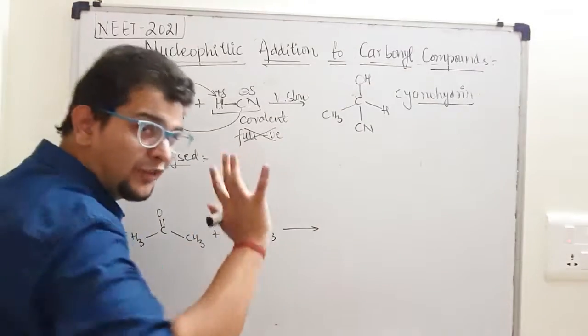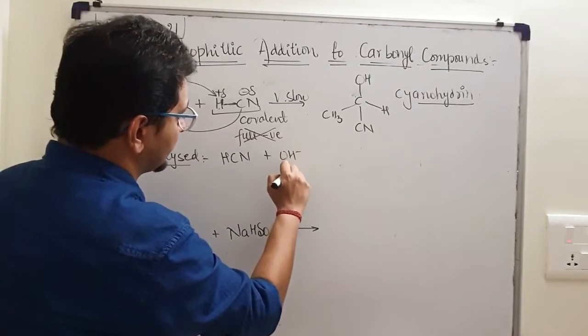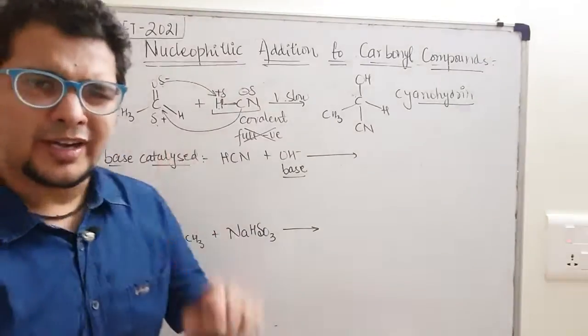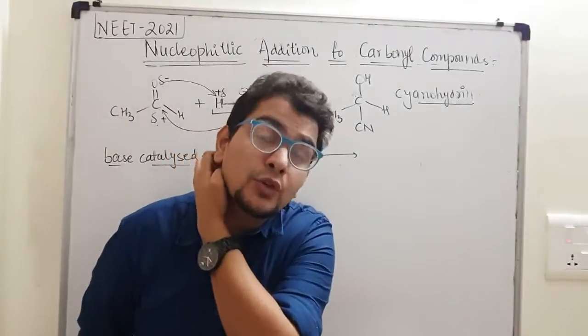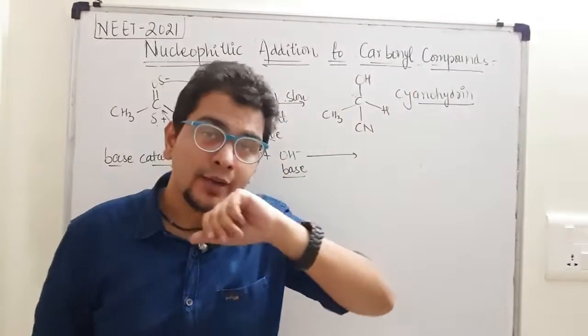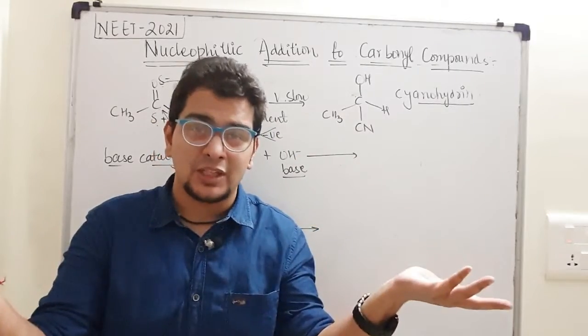Dekho bhai, very interesting and very simple yaar. HCN in the presence of base, what will it do? HCN was not ready to react. HCN was like, yeah, bro, I don't want to react. Then they asked, why don't you want to react? Yaar, so nice scenario you are having. You can make a cyanohydrin together. HCN said, nahi yaar, I'm already stable. There is not a complete plus or minus charge with me.